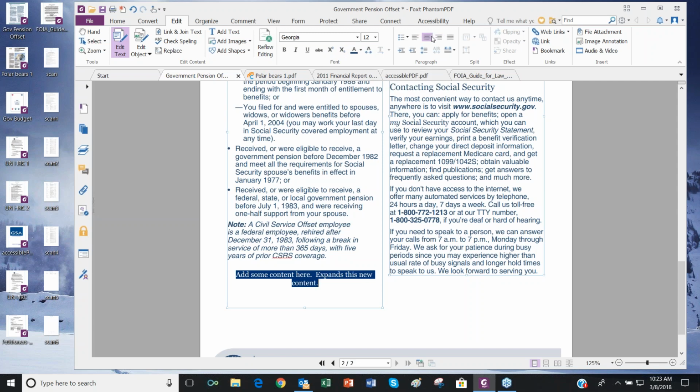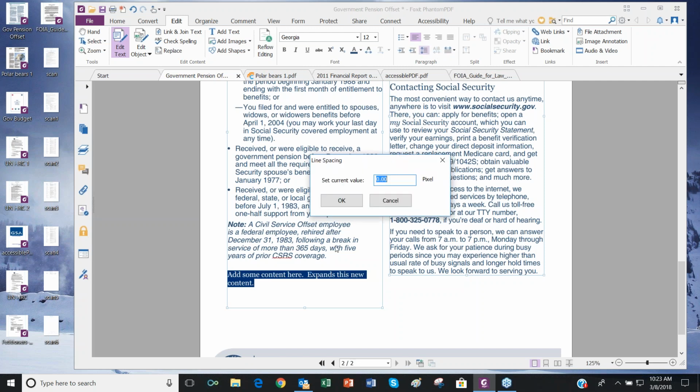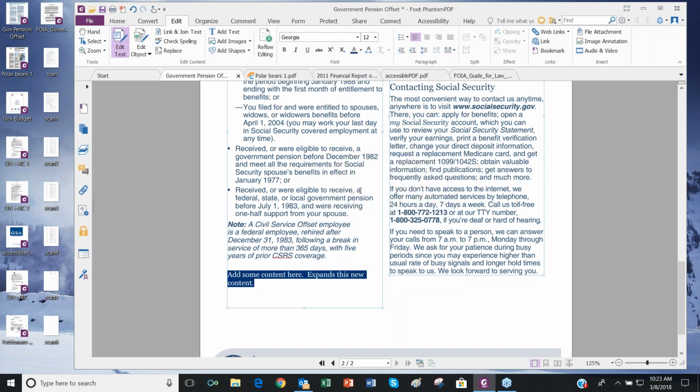I can change the paragraph to make it centered or left justified, or take up the whole column, or right justified. I can do indents. I can change the line spacing if I want to. All these things that are kind of word processor like, I can do right in my PDF software. And so I can do it myself as the knowledge worker. The same thing works in reverse.